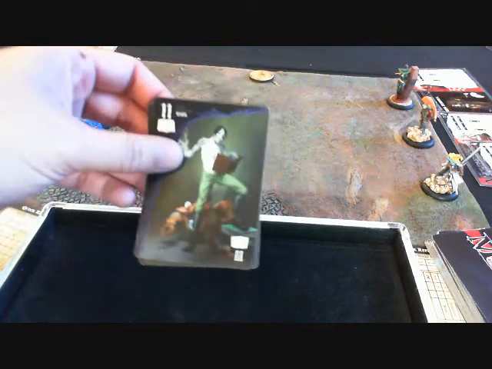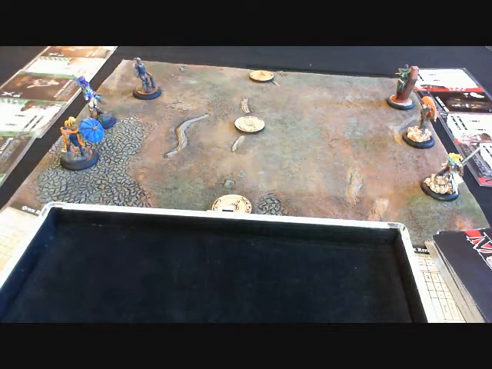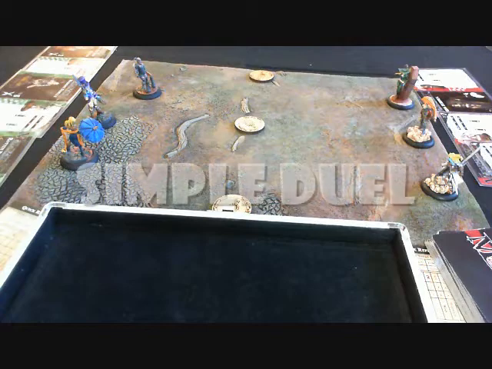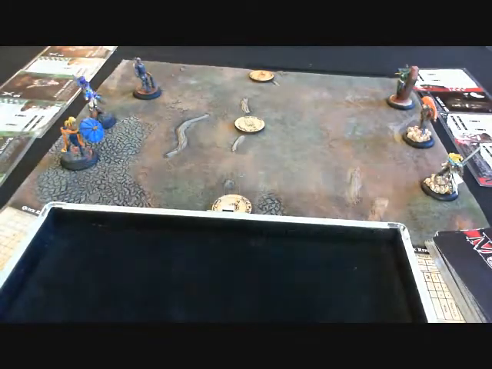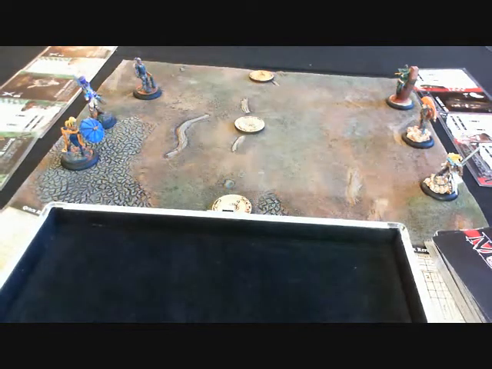So that's the basics of a cheat, and that might be for what is called a simple duel, where the player is just trying to reach a specific number in order to successfully complete their action. Simple duel might be something like, say, Seamus's Terrifying 12, where the target number is 12. The testing model would have to test against their willpower plus their card flip to see if they can beat the number of 12. Otherwise, they will fall back and be affected by terror.